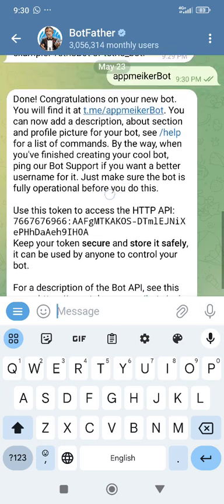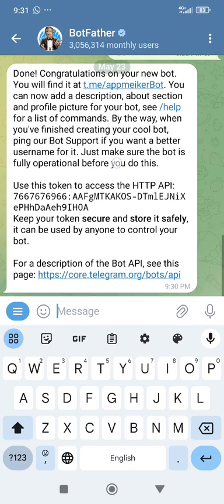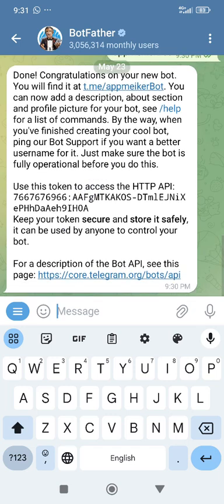So here is your bot token. You want to make sure that nobody sees this, right? You want to keep this very, very secure. And if you want to begin to access your API, you're going to basically need this in the future. So make sure that maybe you transfer this to your email and then save it somewhere, right? But I don't need that for now.